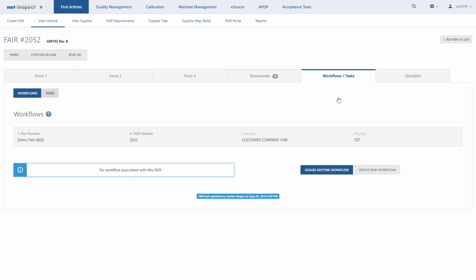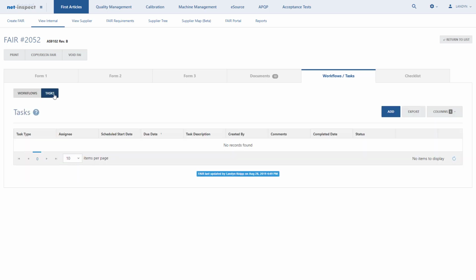As the steps are completed, the workflow will be fulfilled, and at that point the FAI can be signed and submitted to the customer. If there's an active workflow on the FAI without all the steps completed, it will block submission to the customer. So that's a great tool to help ensure that your FAI is fully reviewed and approved by all stakeholders before it's submitted.